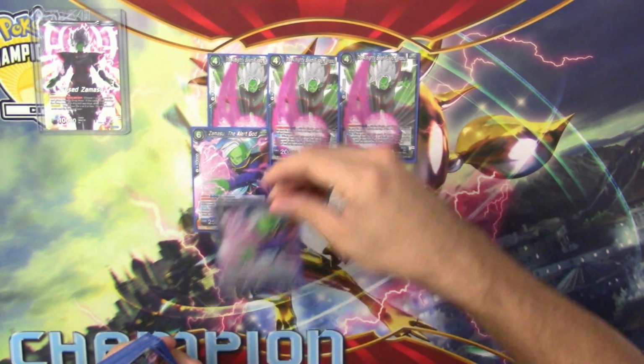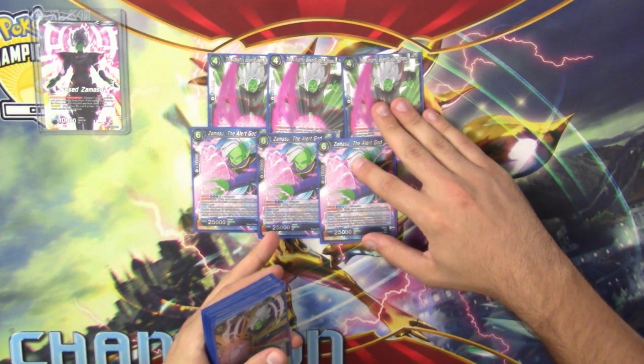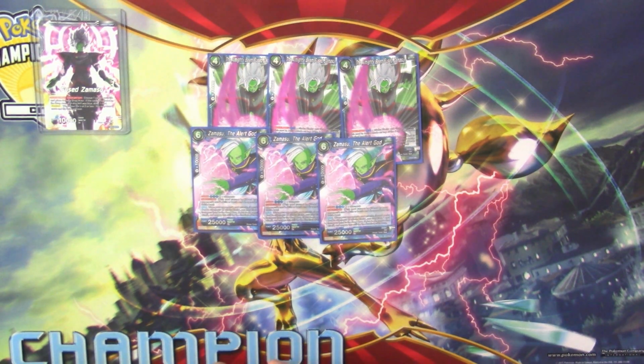And next up here, we have 3 copies of Zamasu, the Alert God. He is a 6-drop, but you pay 3 blue and 2 of any other type of energy to evolve from a Zamasu. Now, this one also has the Indestructible ability, to where he does not leave the field for anything except Zeno. And his auto is when your opponent's card attacks, if your leader is Zamasu or Goku Black, you may place 1 card from your hand in the drop area. If you do so, negate that attack and negate this skill for the duration of the turn.